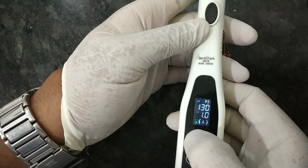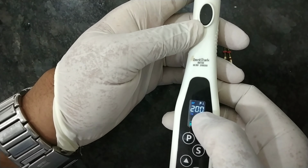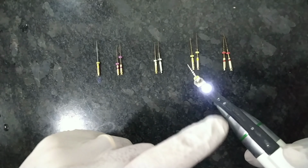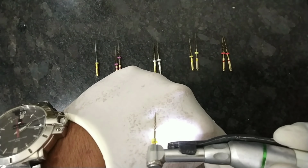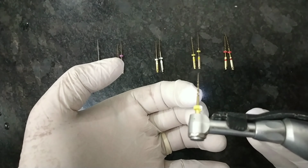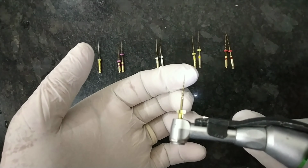So here I am already setting the endomotor to program 1, which the RPM is 200 and torque is 1.6. And this is the LED which is there. So anything above this torque, it will auto reverse on its own. See, it's auto reversing. If I press it like this, it's getting auto reversed.